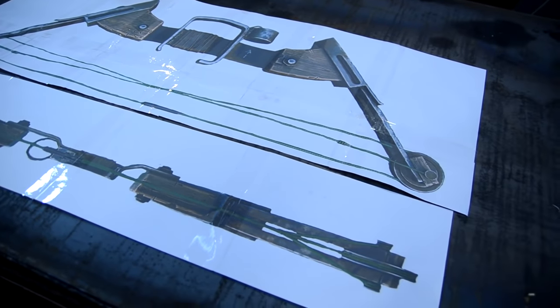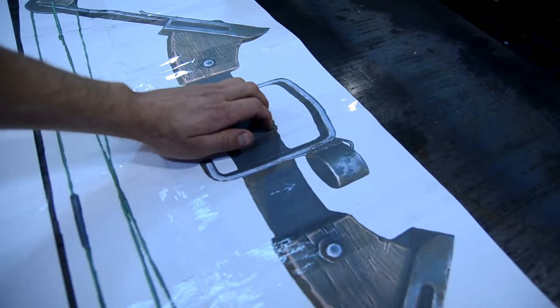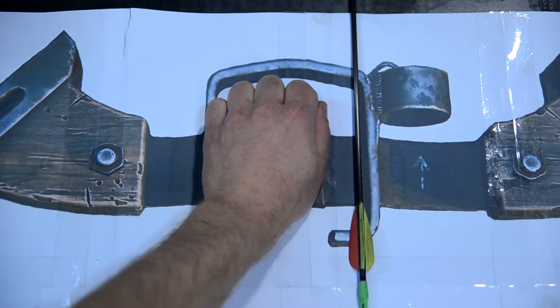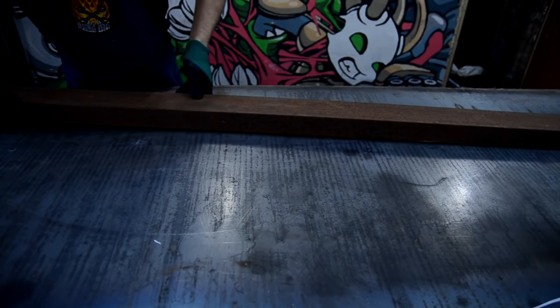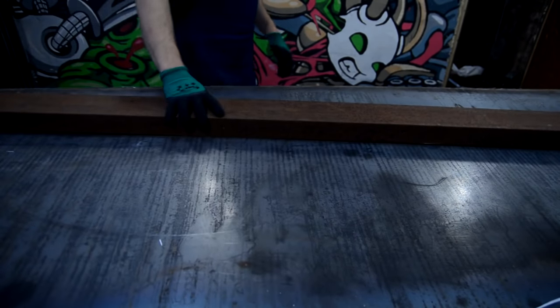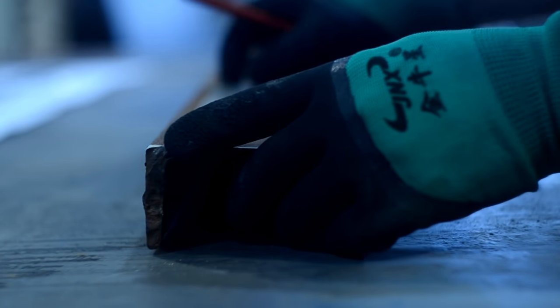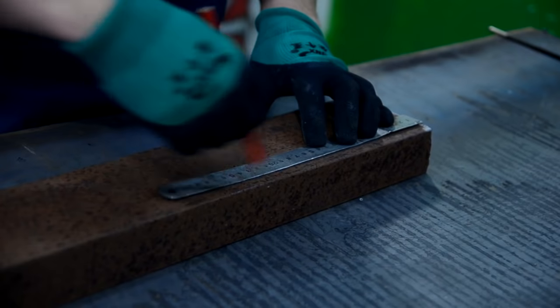The main condition was to make the handle under the size of my hand and so that an arrow could freely pass from above. I'll make the handle from a 5 mm slab, which I cut out from a channel bar. I transferred the size with a ruler and pencil and cut it out with a grinding machine.